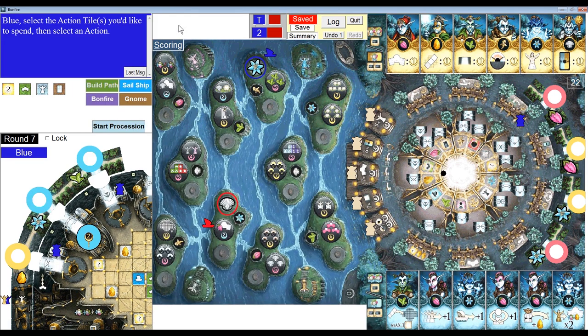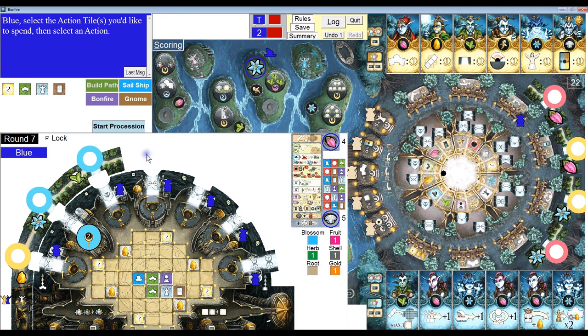Back to blue. For blue, let's demonstrate a procession. I'm going to select this guardian action tile as well as this yellow action tile. That's going to allow me to move each of my guardians up to 2 spaces maximum.